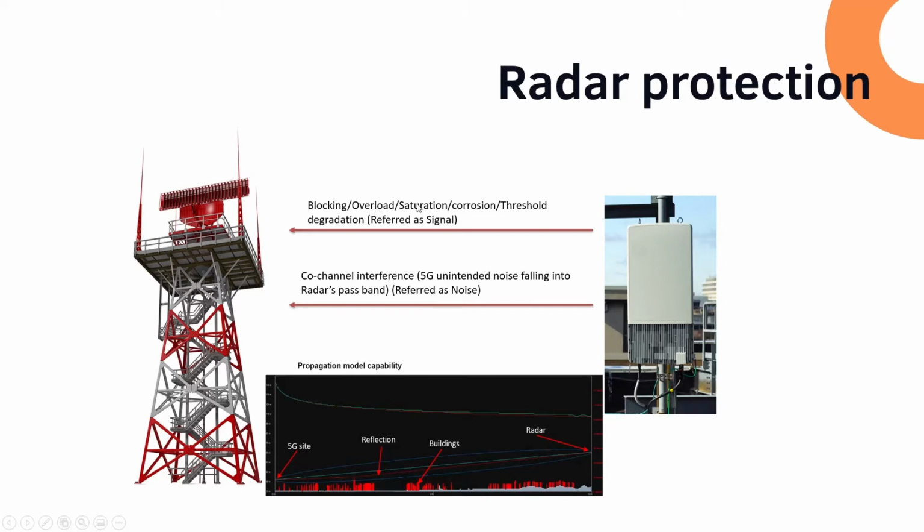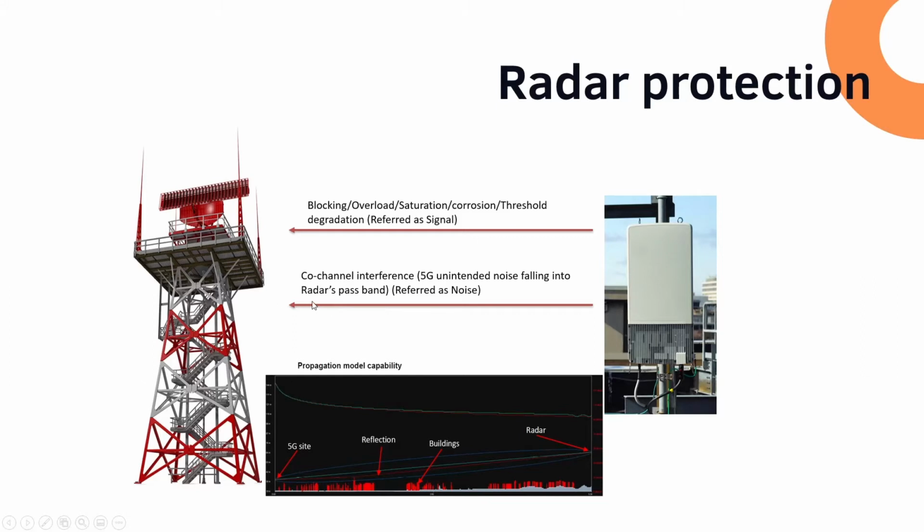So this is the in-band signal, and here we're going also to check the co-channel interference. Now I know 5G and the radar are on different frequencies, so theoretically there's no co-channel, right? But in fact you've got out-of-band emissions leaking from the 5G site into the adjacent band. Okay, so this is going under the spurious emissions or out-of-band emissions. So these emissions are noise, unintended interference, and because it has no limit in terms of spectrum, it can fall into the channel, into a side channel of the radar.